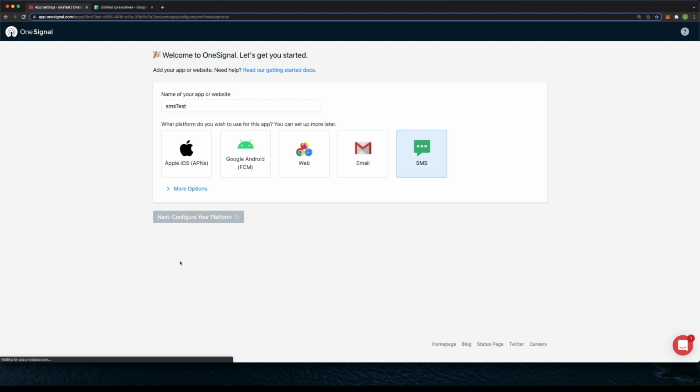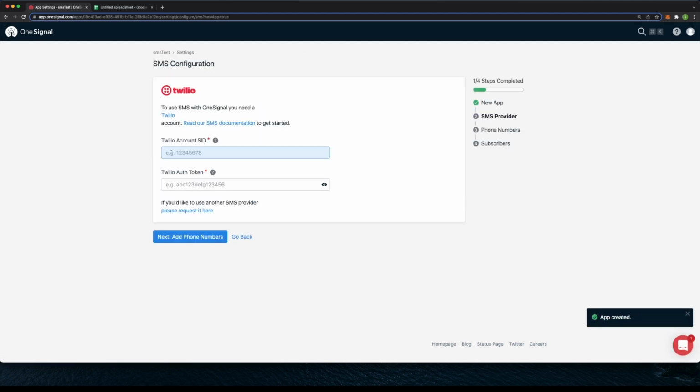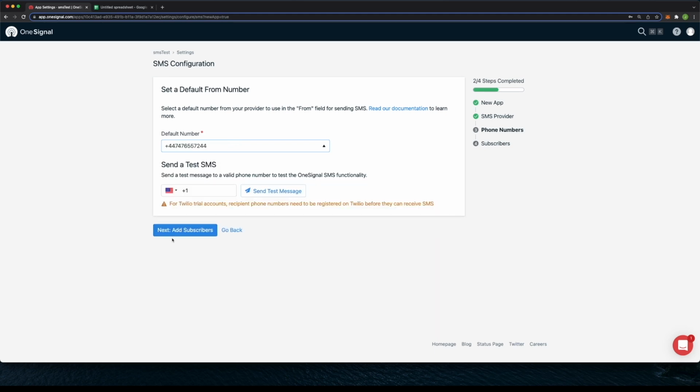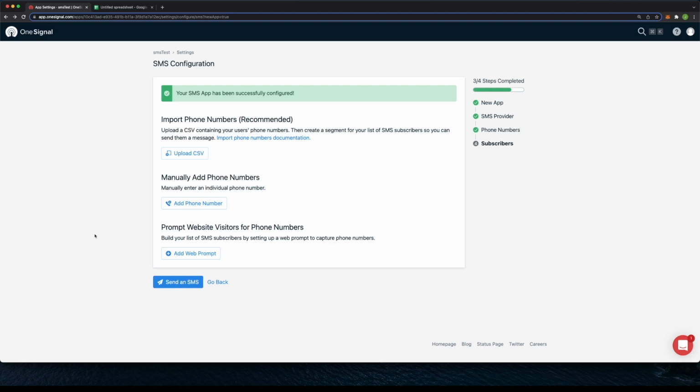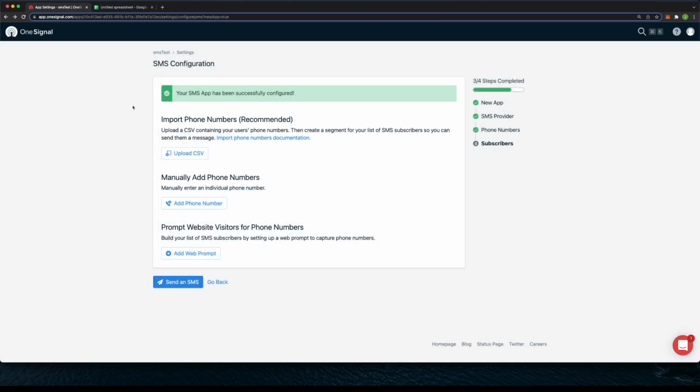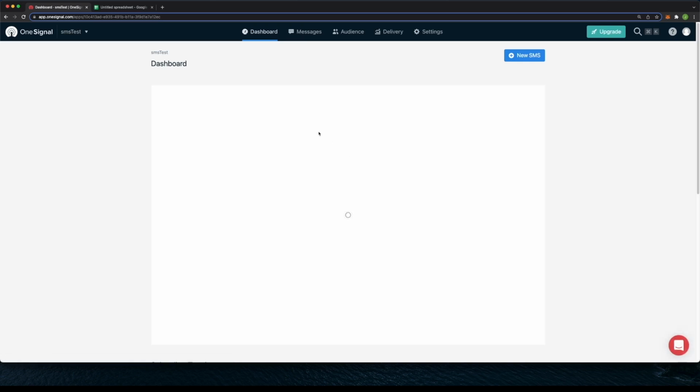So we'll just start with the SMS to start off. We configure our platform. And here you'll need to bring in your Twilio account SID and Twilio auth token, which I just now copy and pasted from the Twilio dashboard. And we can next add our phone numbers. It'll automatically find the Twilio phone numbers that we've got. So we use that. And next, add subscribers. Now here you're able to set all the receivers of your notification. So if you've gathered a long list of SMS, you can actually upload the whole CSV, but as we only have one number, I'll just add my own phone number over here and submit that. And now we're finished. We can go to our SMS test dashboard.